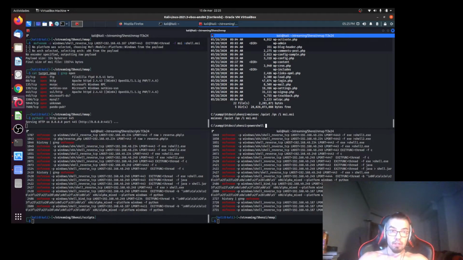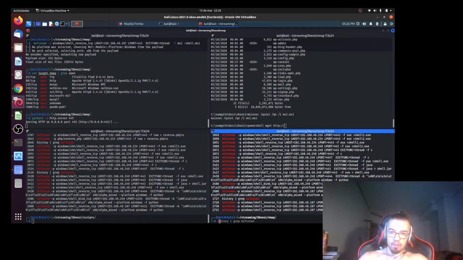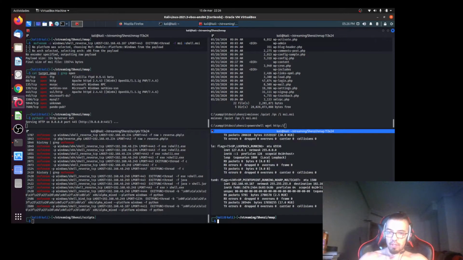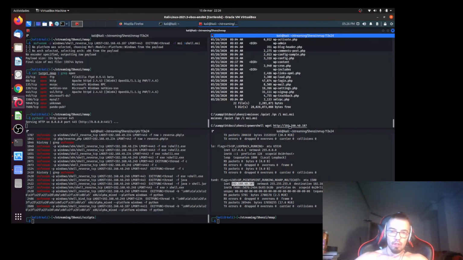This is PowerShell wget http, what is my IP, ifconfig, this one. This is 4045 and the name is shell.msi.